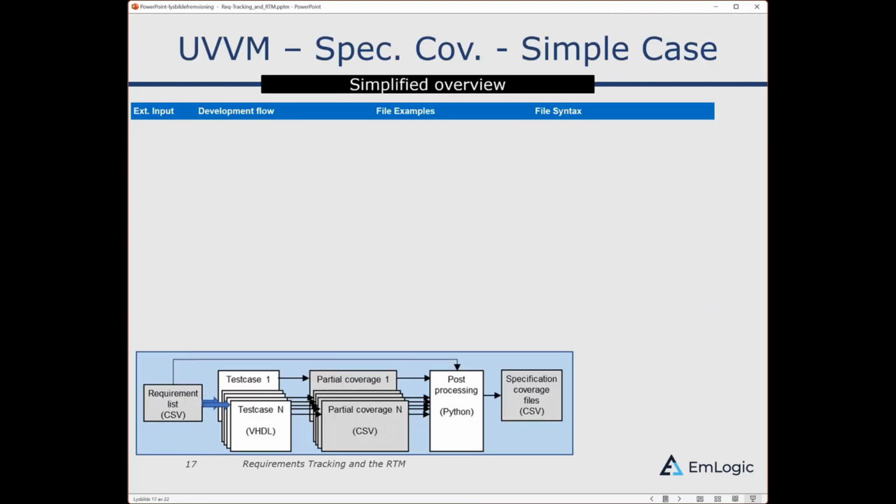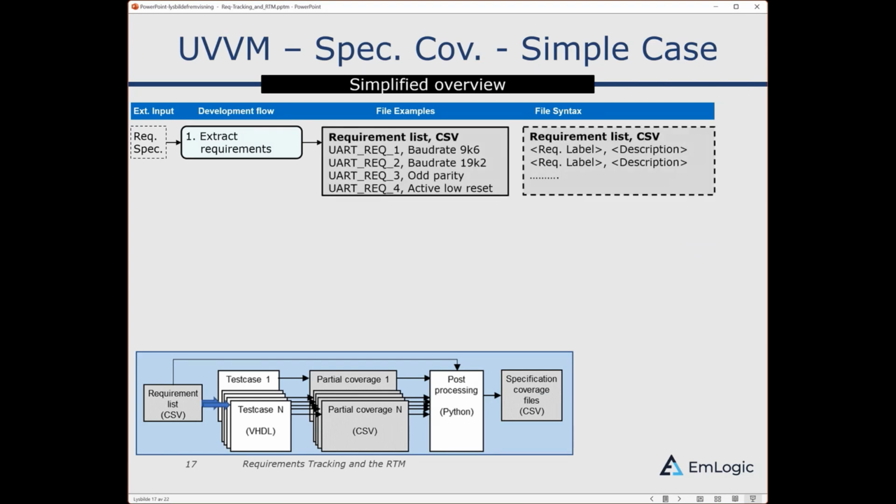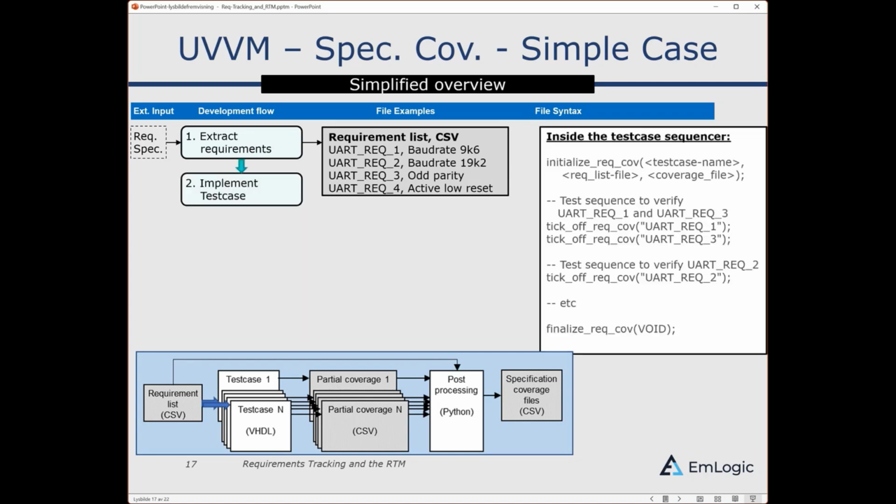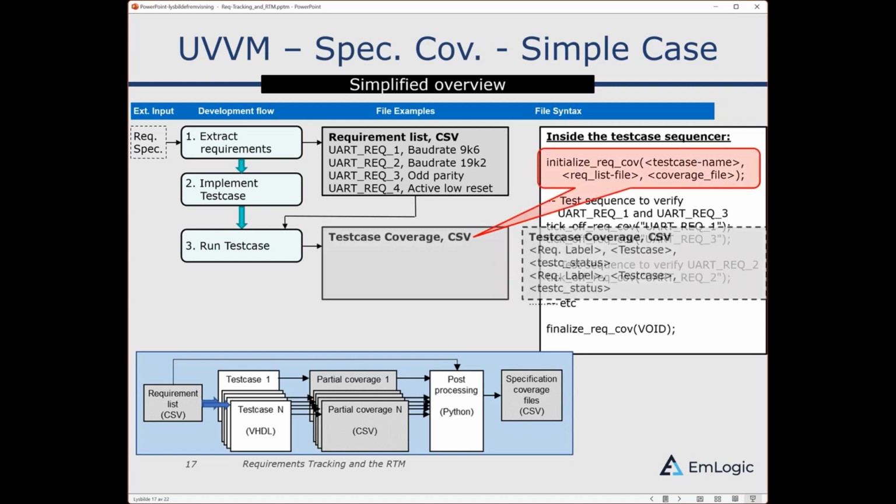So I'll just briefly show you how it works. So we have to extract requirements first, giving us this requirements list, as you've seen before. Then we implement the test case, and then we run the test case. And you can see from the test case here that first we initialize the test case, making this test coverage file.